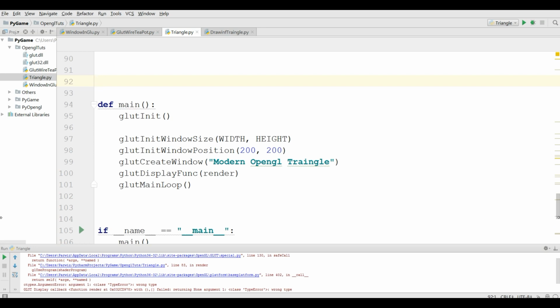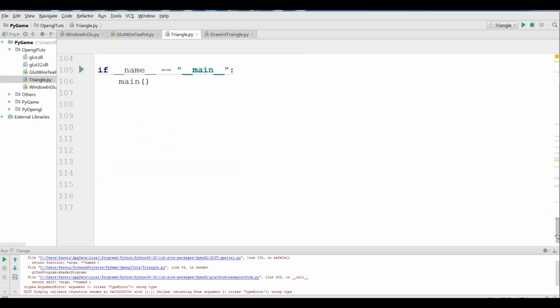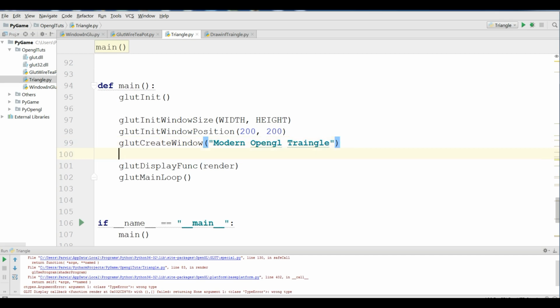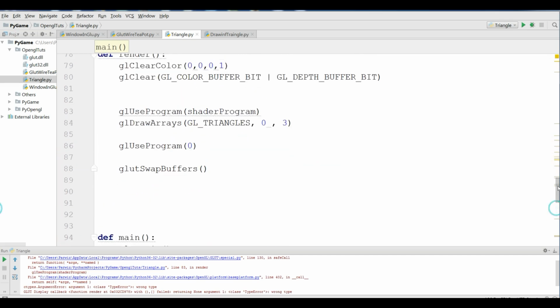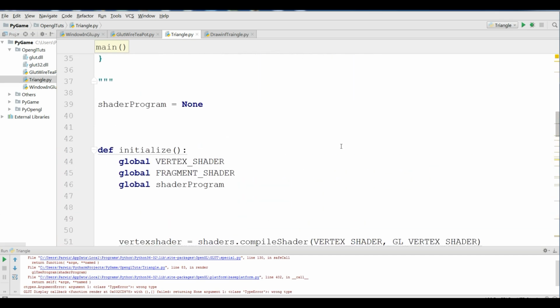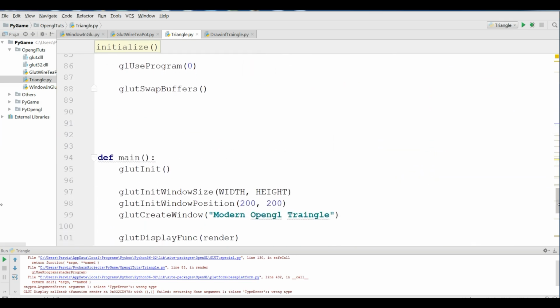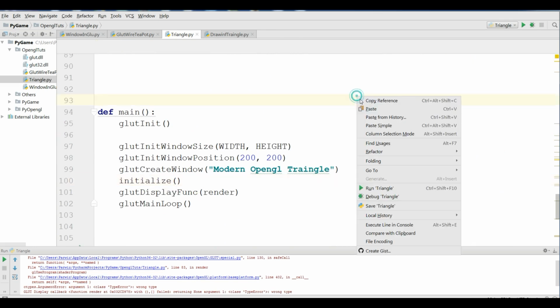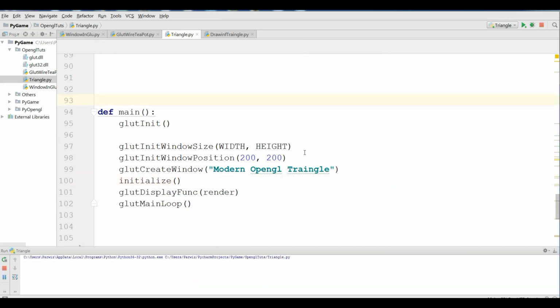And also we have a problem in our glutInitWindow. Yeah, in this section I should give my initialize in here. I forgot this initialize. Now let me run this. Maybe we have another problem.